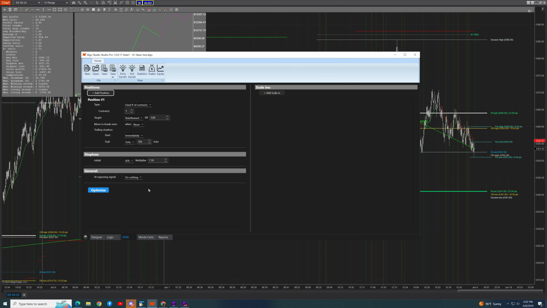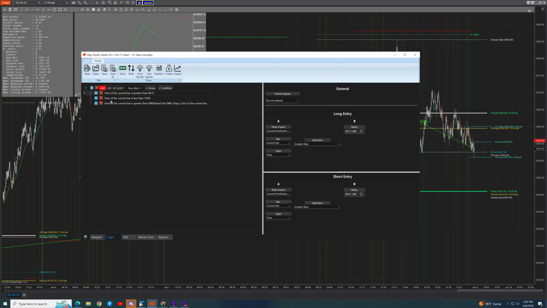Now we come back to the ATM, and how are we doing on time? Oh, that's 14 minutes. I'm going to go ahead and stop there. Again, we're trying to keep these short, just so you understand what's here. And then on the next one, we'll start to refine this by adding some exit conditions and get to something that's perhaps more realistic to what you'd experience as a trader.